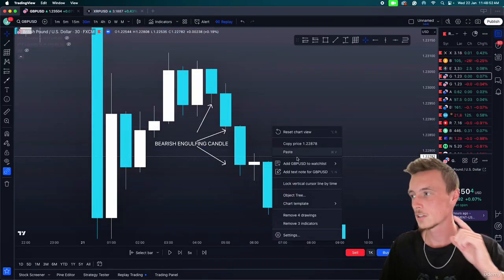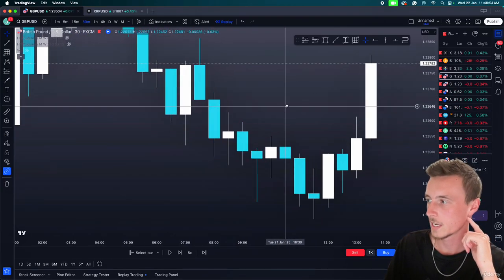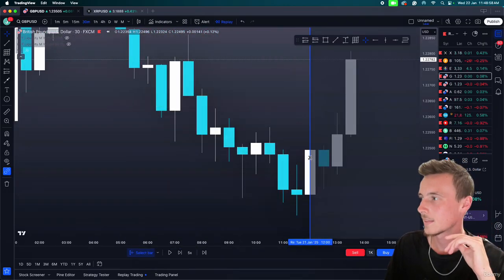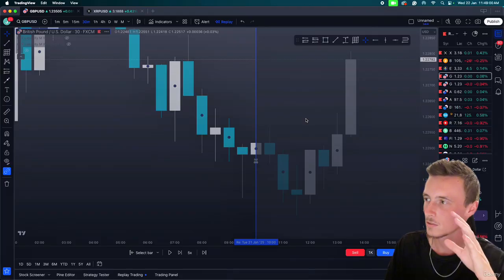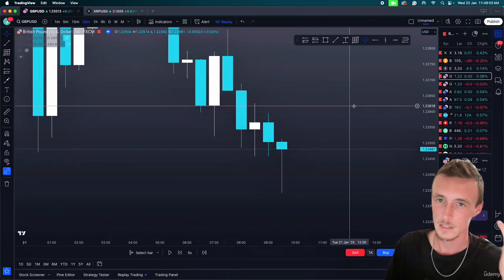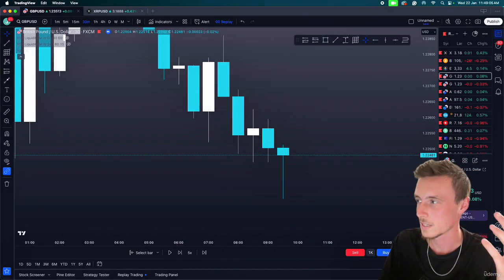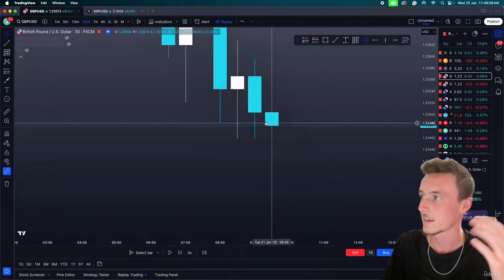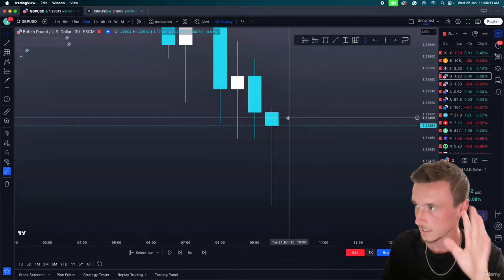The next one that I need to show you is the doji candles. So doji candles, the only really ones that I'm worried about. There is a bunch of different doji candles, and if you're trying to learn them all, it's just a bit confusing and they're not really needed, right? But a doji candle is this candle right here. It doesn't matter if it's bullish or bearish, that does not matter.